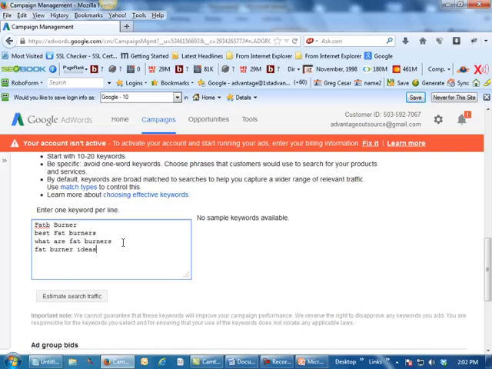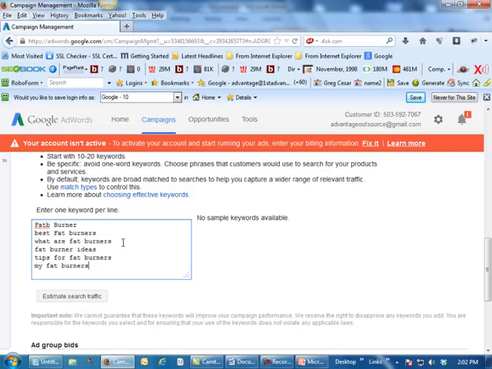Notice I've got some singular, I've got some plural. It's all the same. Tips for fat burners, my fat burners. All right, so these are the keywords that I've entered in, but we don't have match type.